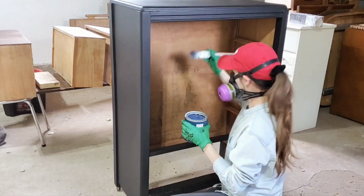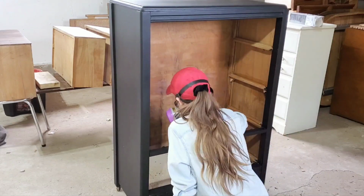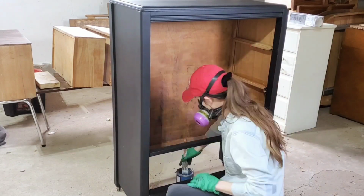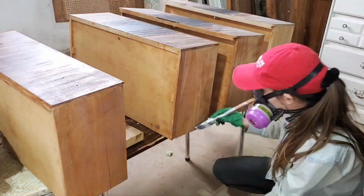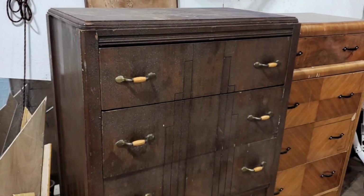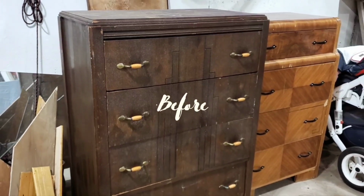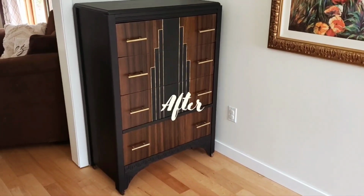And finally, I went in as a finishing touch and I applied a clear coat to every bit of exposed wood. Now we had cleaned and sanded everything, but I felt this extra step was necessary to make sure that every surface was essentially brand new. So let's take a look at that before one last time. Absolutely gross. And here is our after.